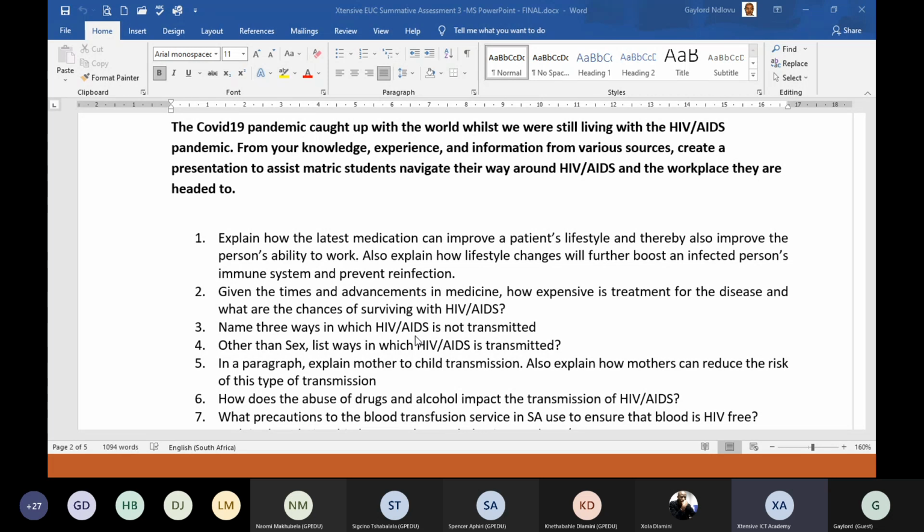Some of the answers that I've seen in the slides is that somebody tries to write an entire story inside a presentation. A presentation is usually in bullet form and also supported by pictures, which when structured properly would actually give all that information which you probably wanted to present in 2 or 3 paragraphs, which then squeeze your text and make it very small. But that is layout and creativity, which assessors would also look into and say, are you competent in actually presenting the data that has been asked of you?